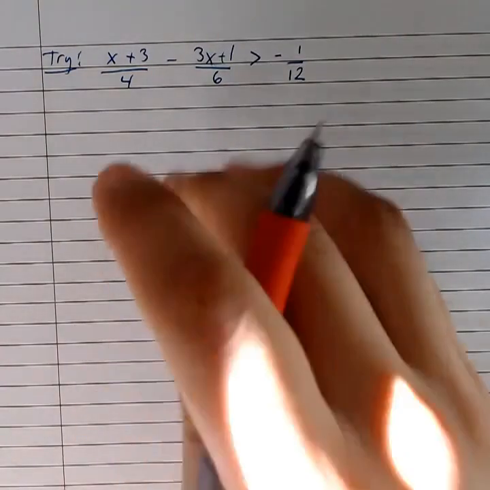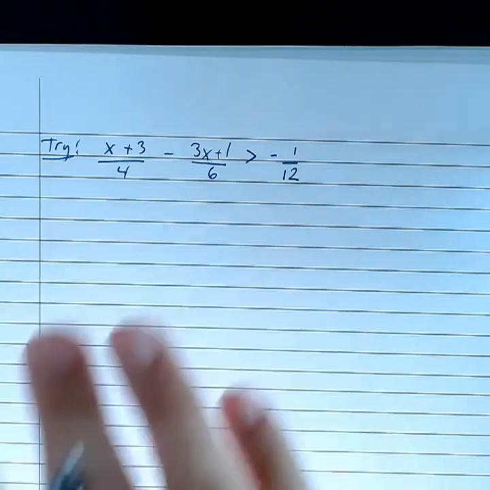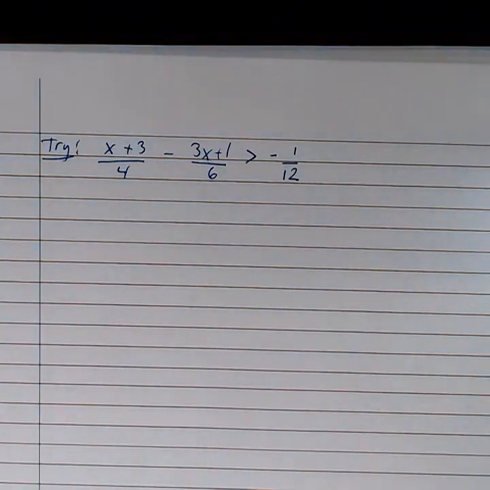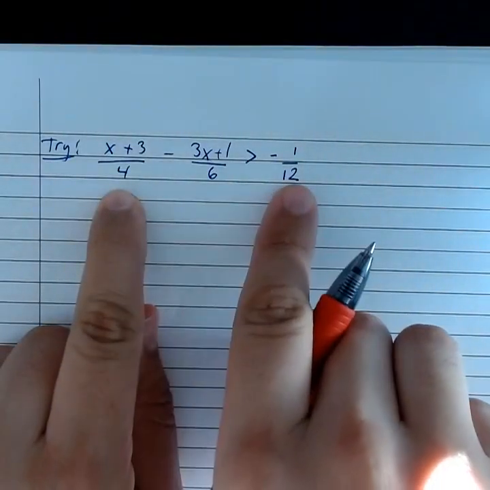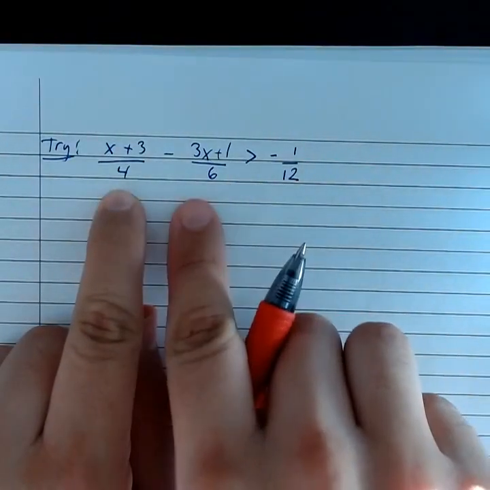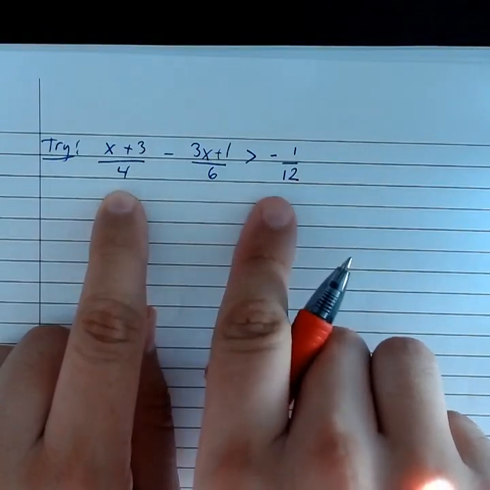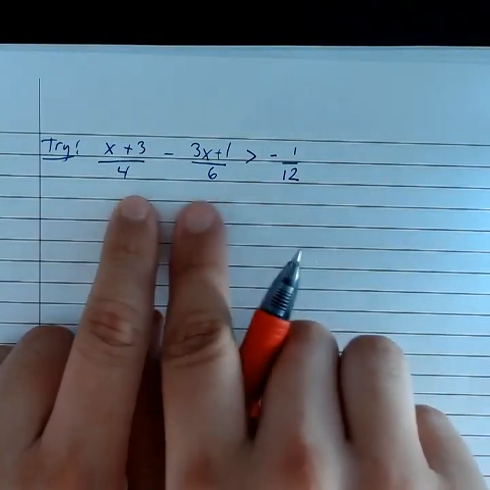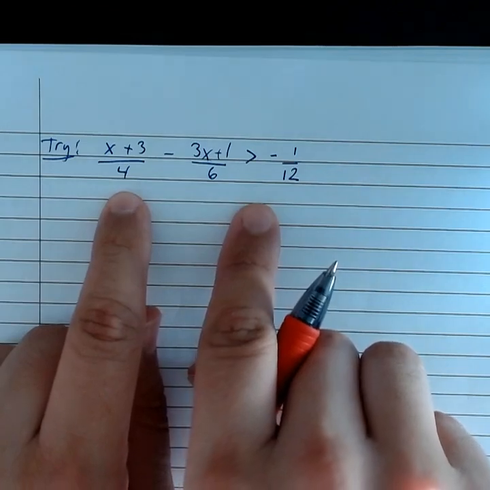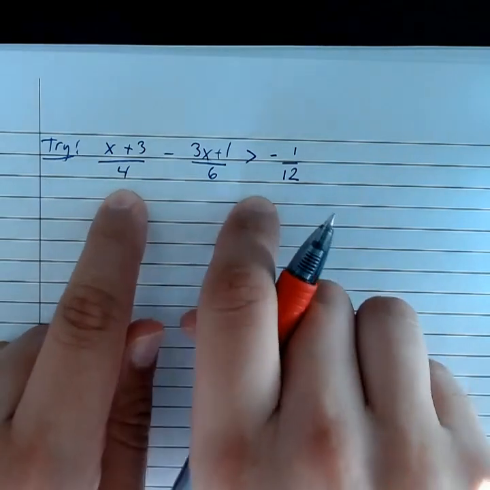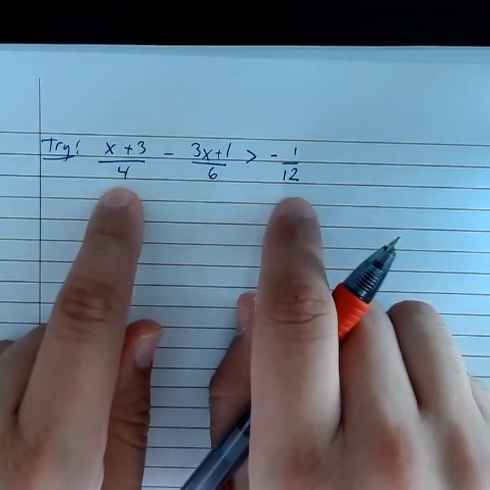All right, since I'd rather not work with fractions if I can avoid it, I think the better thing to do here is clear the fractions. I note that I have a common denominator here of 12. Now, I have other common denominators. I could use 24. I could use 120. But 12 is the smallest one, which means I'll have the easiest time using it. Smaller numbers are going to be easier to use than larger numbers. So the smallest common denominator here is 12.